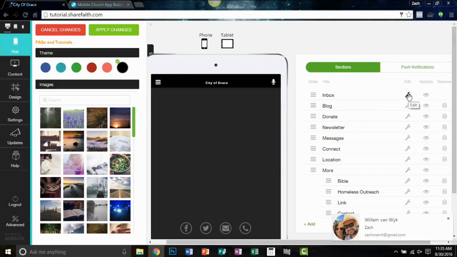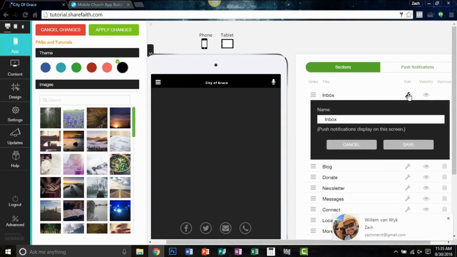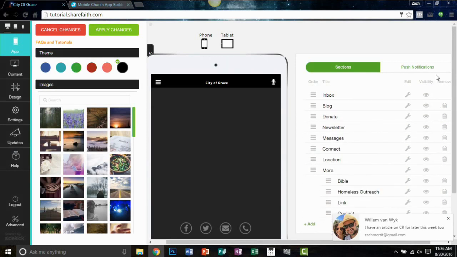You can edit them with this little button, which is essentially the same as what I was doing with clicking on them. You can also make them invisible. Now, the benefit to that is if you are working on some major changes, or it's not quite ready yet, you don't have to wait until we publish everything back to the App Store again for you. You can have it invisible for a time and then just turn it back on once you're ready for people to see it again, and it will still be there, so you don't have to wait for us, because about once a month we'll go through all of the apps and republish them with a new update.